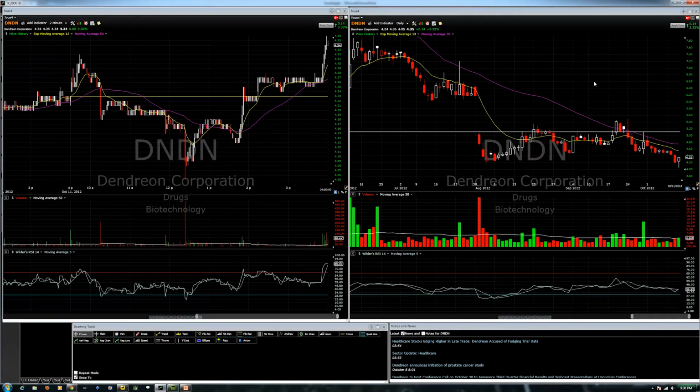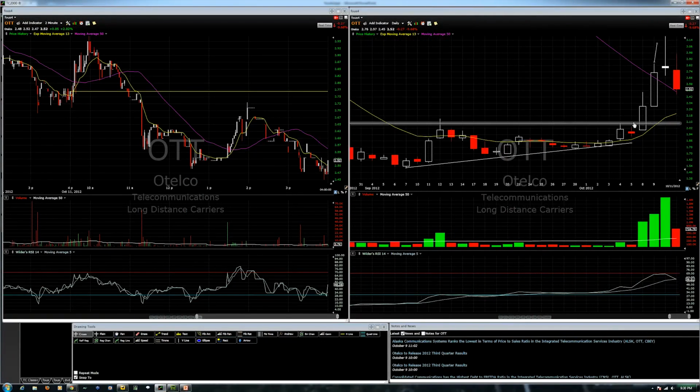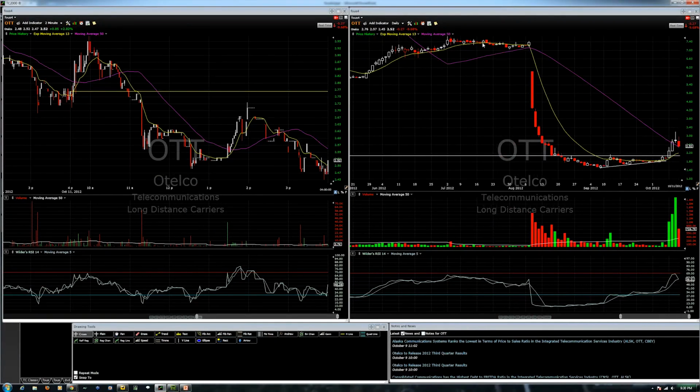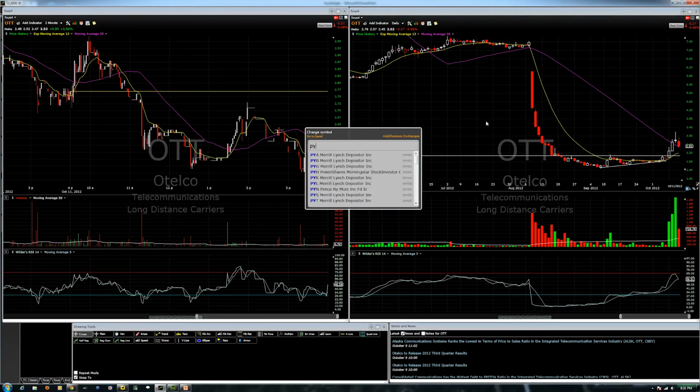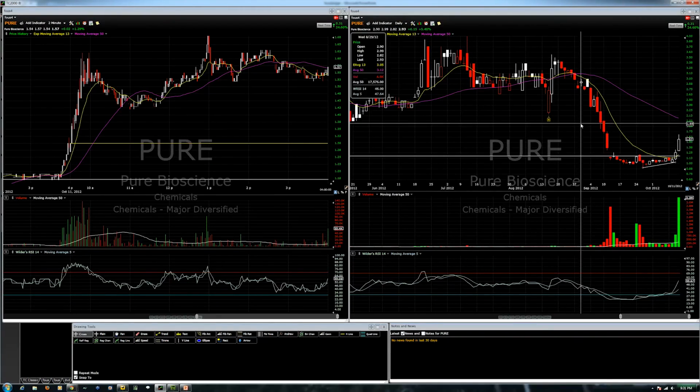Two of which that just happened was OTT. Perfect looking revival pattern, broke out about 2, ripped all the way up to 3.15. Here you can see the lead-in trend was very bearish, came down very quickly, broke out of that revival, huge volume in here, got that first phase 1, followed by phase 2 consolidation that completely broke out to the upside. Another one was PURE, P-U-R-E. Same exact pattern as OTT. This thing just ripped up another 24% today.